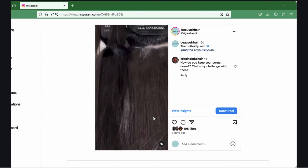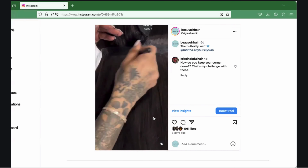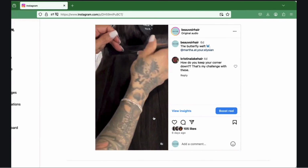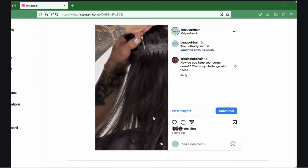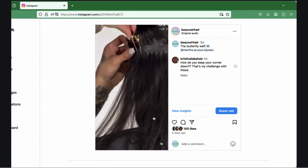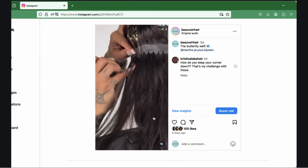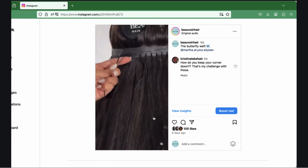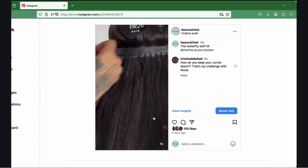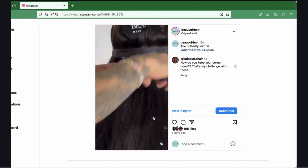During the tutorial, we installed 2 rows and it took her half an hour. So it's significantly faster than traditional sew-ins. The model said she couldn't even feel it. And we're the only brand that's doing this with really good hair. We didn't invent this method, but up until now, it's been very TikTok, direct from Chinese trading companies, like Amazon garbage hair. So we're the first brand to do it that has really good hair behind it.